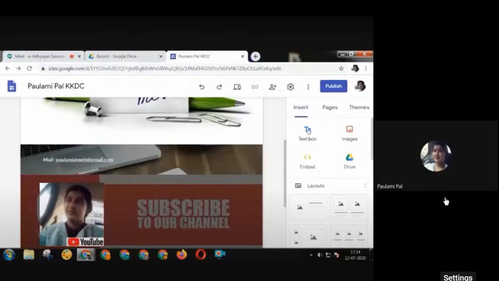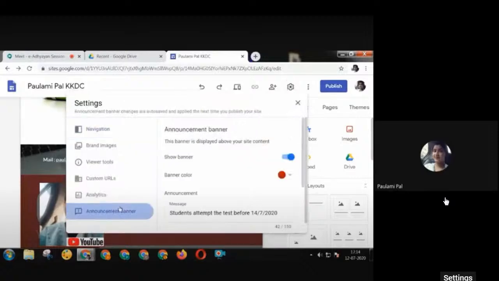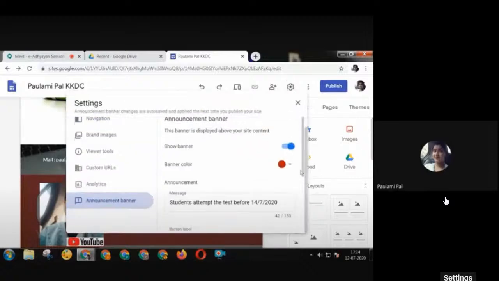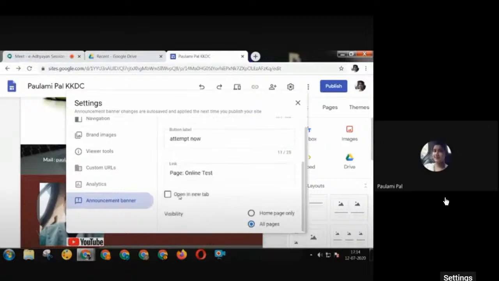The last option was open in a new tab. If you wish them to open the site in a new tab, you can check it on. And for the visibility of the banner, if you click home page only, the banner will be shown on the home page only, or if you click all pages, the banner will be on top of every page.